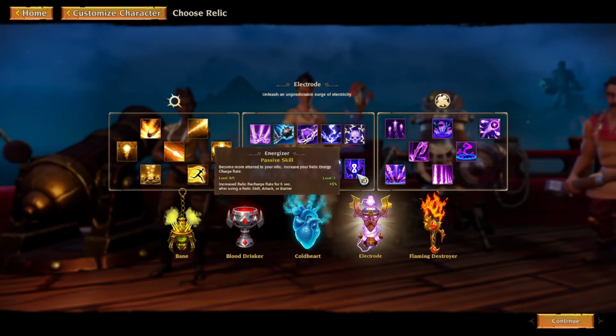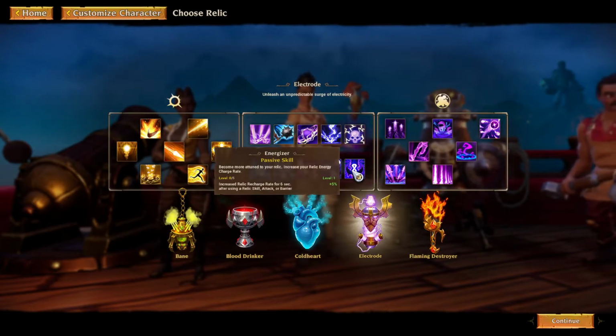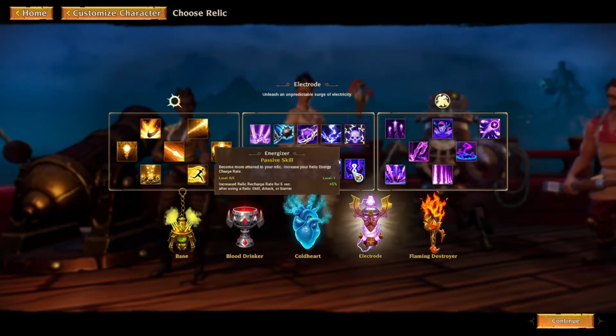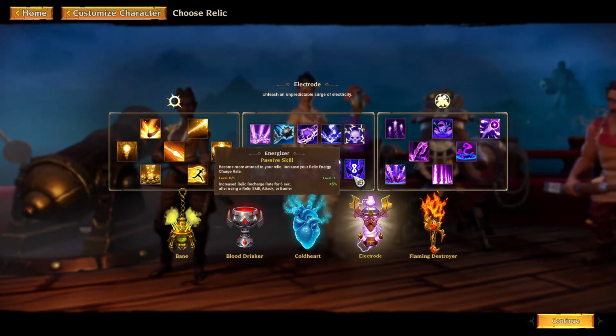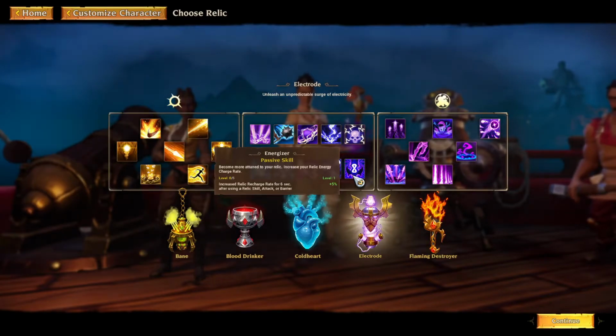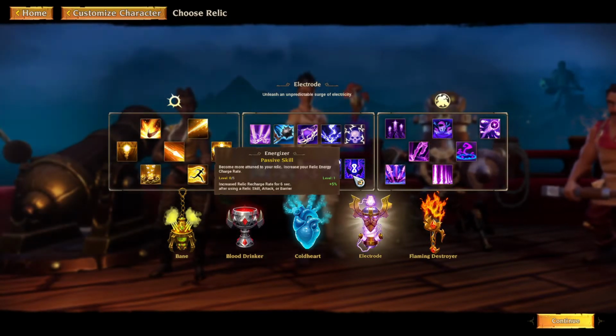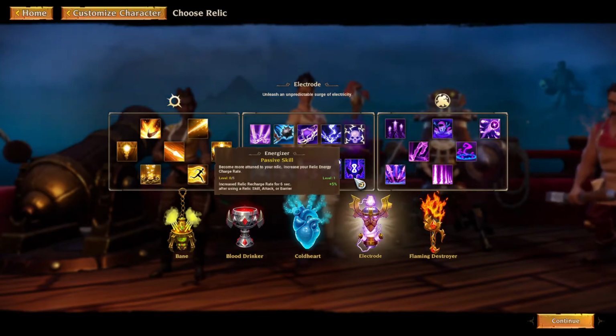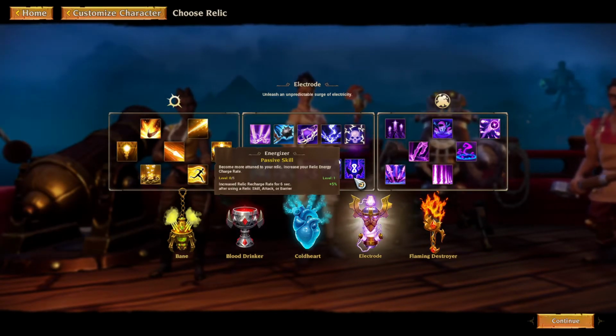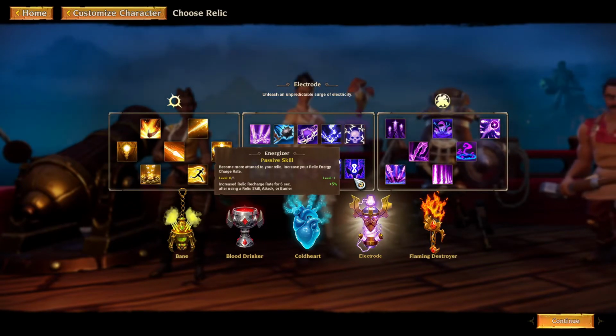Finally, your last passive, as with all others, is the Energizer Bunny. Or just Energizer. Take your pick. Increase relic recharge rate for 6 seconds after using relic skill, attack, or barrier. This will increase your relic energy generation and really get you into the fight using a lot of different abilities throughout your time.